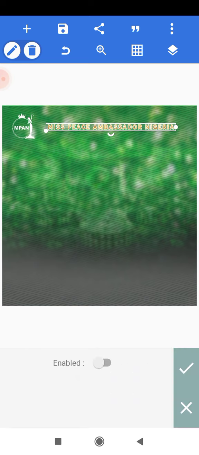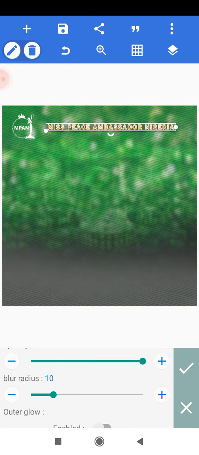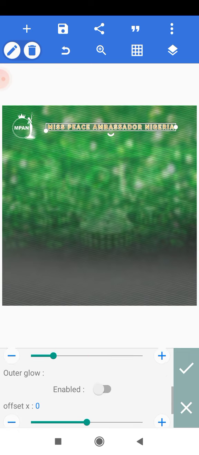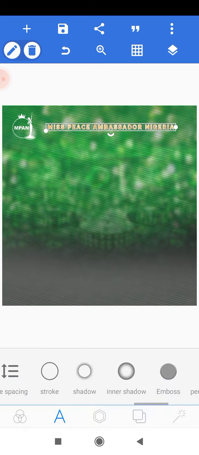So I'll give it a shadow. I'll reduce the blur radius to, let's say, 5, or let's say 3. So it's just to make the text pop up, and it's looking nice. So I'll place it somewhere around here.